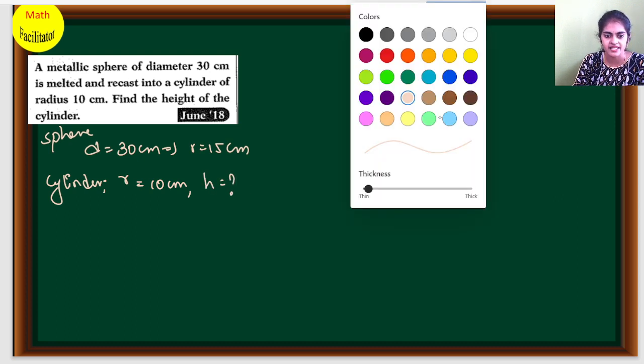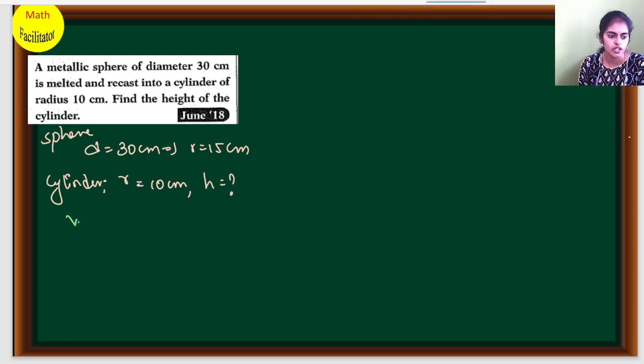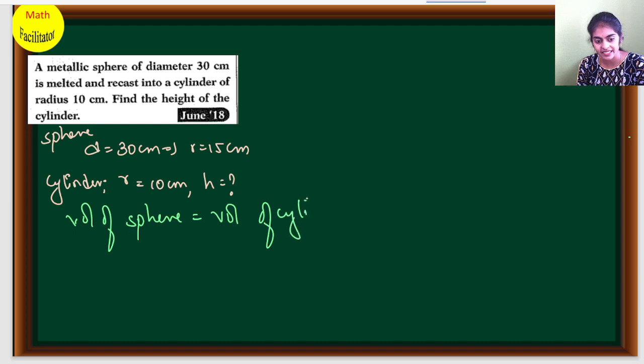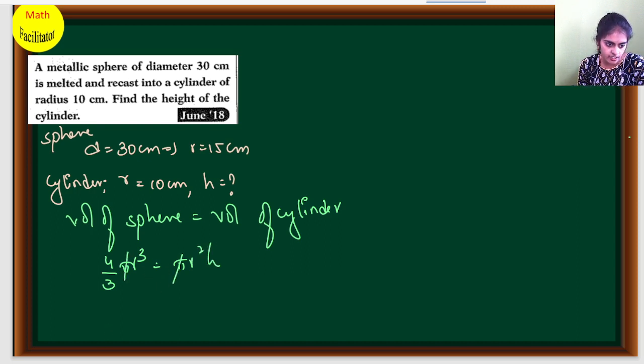Always melted and recast ante em cheppanu, వాల్యూమ్ ఆఫ్ స్పియర్. ఇక్కడ ఒక స్పియర్ ఒక సిలిండరే ఫామ్ అవుతుంది, సో వాల్యూమ్ ఆఫ్ 1 స్పియర్ ఈక్వల్ టు వాల్యూమ్ ఆఫ్ 1 సిలిండర్. లైక్ ఇన్ ద ప్రీవియస్ క్వశ్చన్, నంబర్ ఆఫ్ సిల్వర్ కాయిన్స్ ఈజ్ మేడ్ ఇంటూ 1 cuboid, 1 cuboid ఈజ్ మేడ్ ఇంటూ నంబర్ ఆఫ్ క్యాండిల్స్. అక్కడ n వస్తుంది, ఇక్కడ n రాదు, ఎందుకంటే 1 స్పియర్ ఈజ్ కన్వర్ట్ ఇంటూ 1 సిలిండర్. ఓకే, సో వాల్యూమ్ ఆఫ్ స్పియర్ ఈజ్ 4/3 pi r³ ఈక్వల్ టు వాల్యూమ్ ఆఫ్ సిలిండర్ pi r² h. పై అండ్ పై క్యాన్సిల్స్, ఇక్కడ రేడియస్ డిఫరెంట్, సో r1 r2 తీసుకోండి, రెండు r ఉంటే కన్ఫ్యూజ్ అవుతారు.